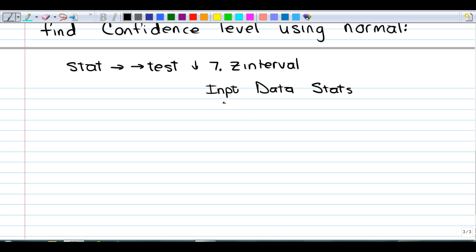So let's say we have the statistics. We want to highlight the statistics. Enter there. Then we need to know our population standard deviation. Let's just make up some numbers so we can do a trial run. Let's say our standard deviation is 17. Wants to know what our sample mean is, let's say our sample mean is 80. We want to know our sample size, let's say our sample size is 250.